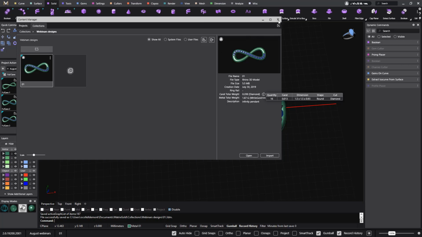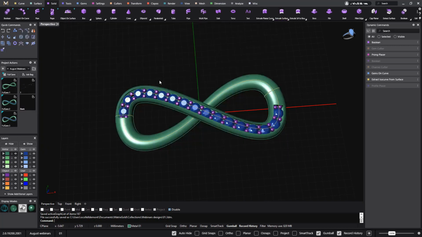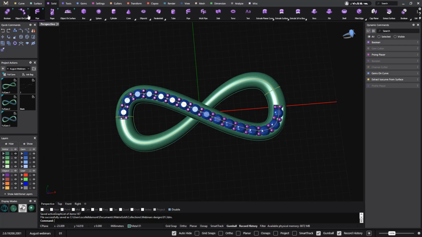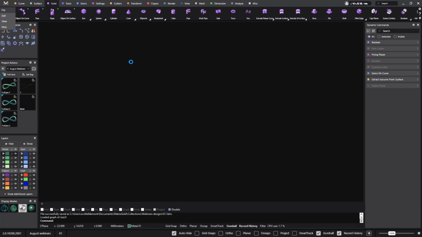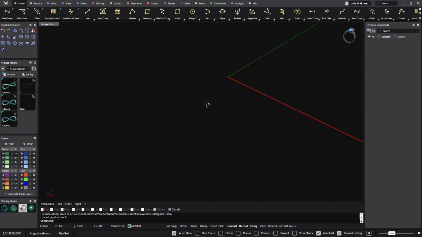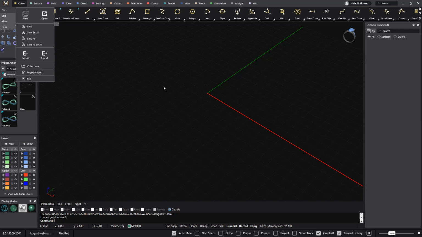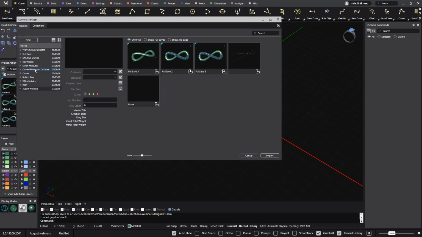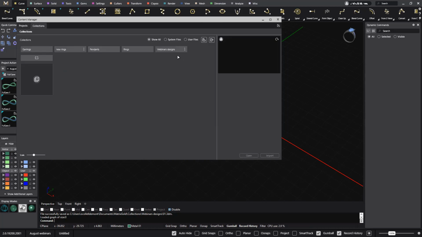Alright, so we have the first model for this webinar. Now, just say that we have this done, we just send the model to our customer and we create a new one. But now suddenly, we don't have anything saved from what we did from that model, from the Infinity Pendant. And your customer is telling you, you know what, I really like it, but I want it with fewer stones. I don't have a big budget, so I want fewer stones on that model. That's very easy. I go to my collections, and from my collections I go to the webinars designs.